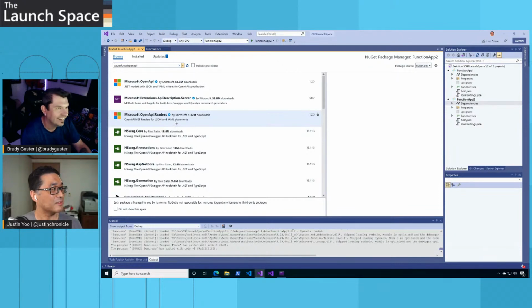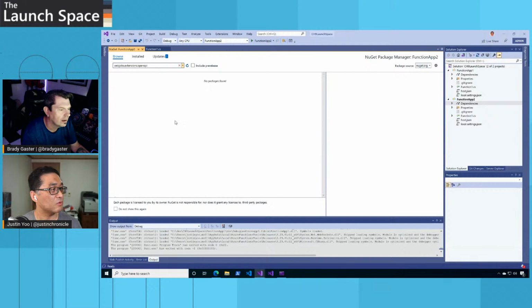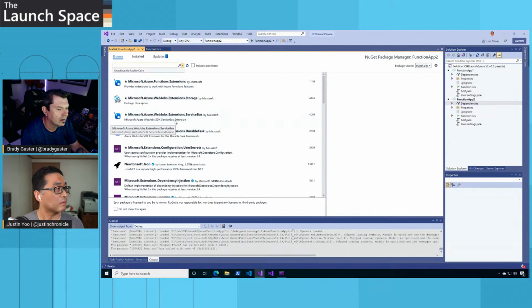Azure Functions, WebJobs, extensions, OpenAPI.